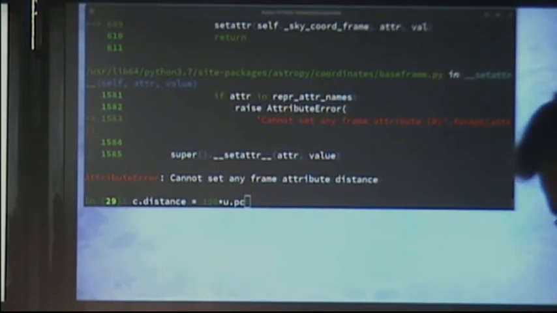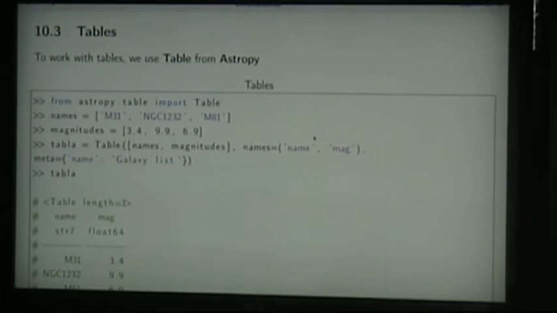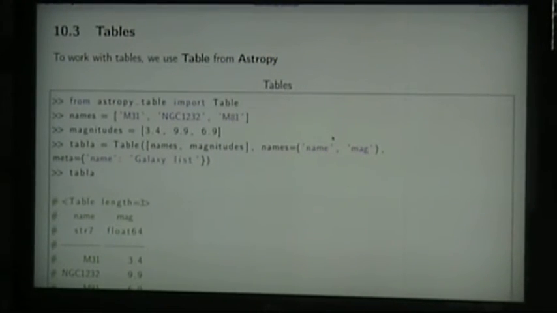Okay, so how to work with tables? These are tables from Astropy, okay? So let's import table from Astropy and create some tables. So we need the keywords, remember?